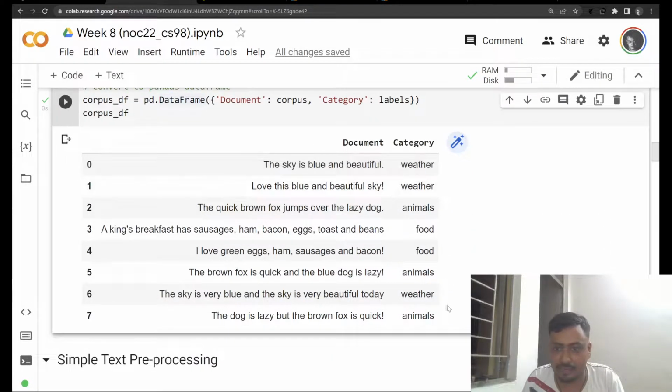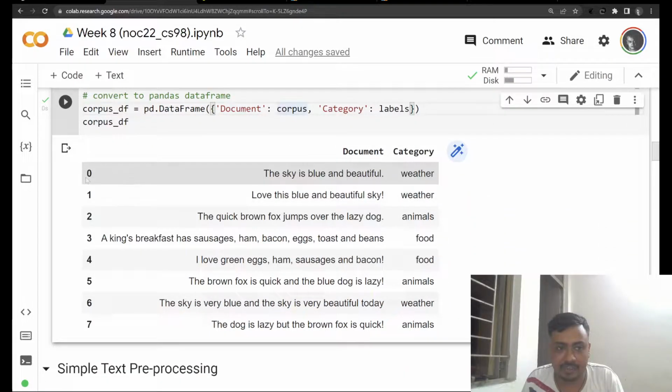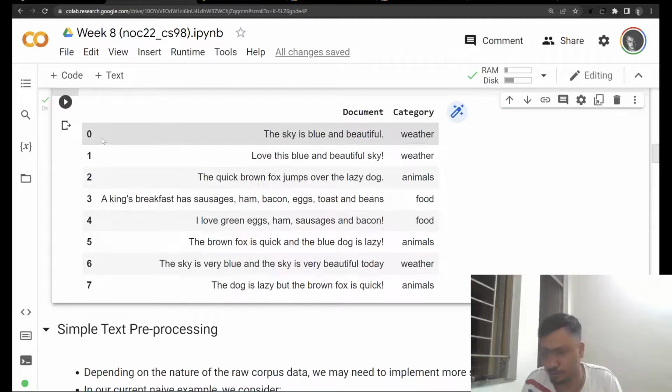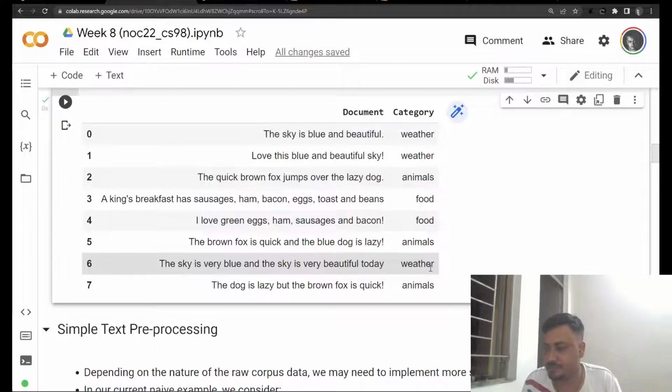you can see that this is how the data frame looks. So in pandas, a data frame, as I said, has rows and columns. These are the 2 columns we have, document and category, which we specified explicitly in this line. And on the other hand, these are the indices for the rows. Pandas provides us the option of giving any kind of name we want to individual rows and individual columns. Here we have given the names document and category to the columns. We have not named the rows in any way. Later in this assignment, we will see one example where we will have to give names to the rows also. Okay, so this is how it looks. We have this corpus, these text documents, and these are the categories.